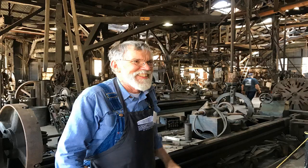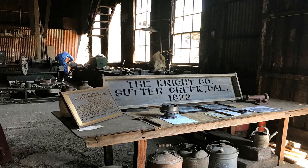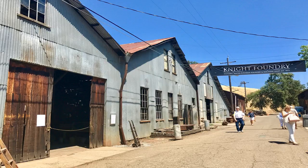We've spent an hour looking and learning when Edgar steps forward and begins moving the levers that connect the shaft line and belt drive to Knight's water wheel. Suddenly, the space is transformed. Buffalo hide belts run swiftly overhead, giant wheels and gears begin rotating, and as each machine springs into action, gliding into place and whirring, gasps of surprise and delight go up. It's like nothing we've ever seen, like something out of Myst, or Arthur Weasley's garage in the Harry Potter books. It's a marvel, and one that was nearly lost.